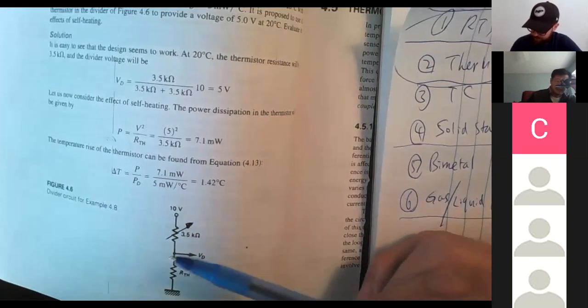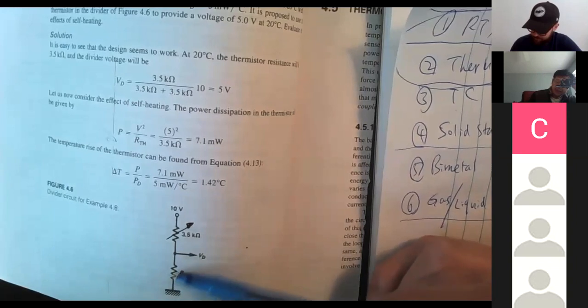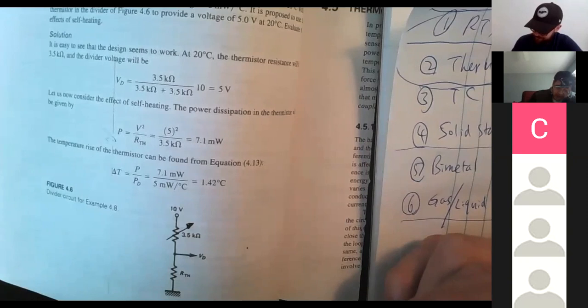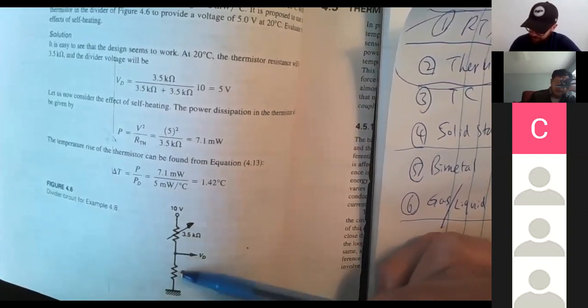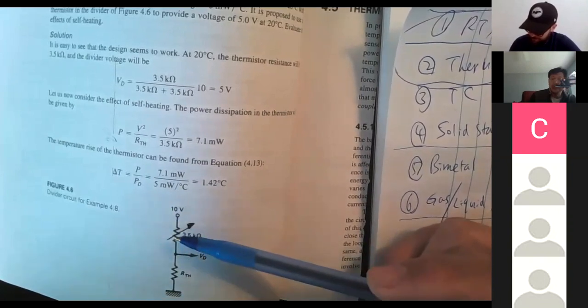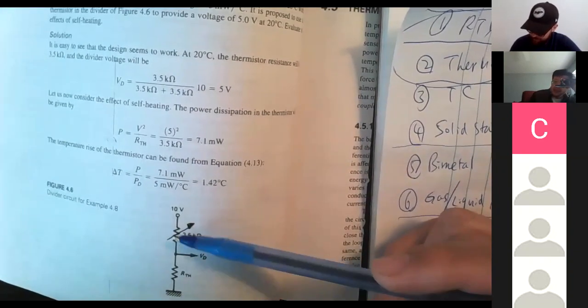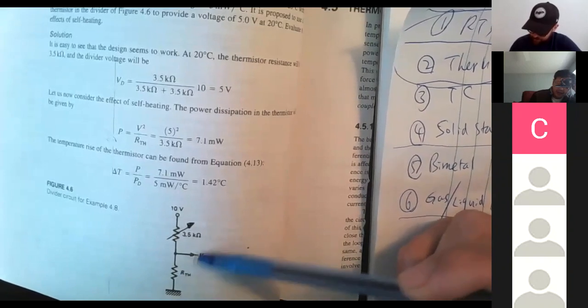Why? Because this sensor is very sensitive. It has 10% of change per degree. So think about it: 10% of resistance variation per degree. You have very dramatic resistance variations here, so you can afford to not use a bridge. Bridges are more sensitive, but they all get the job done, converting this resistance variation into voltage variations.